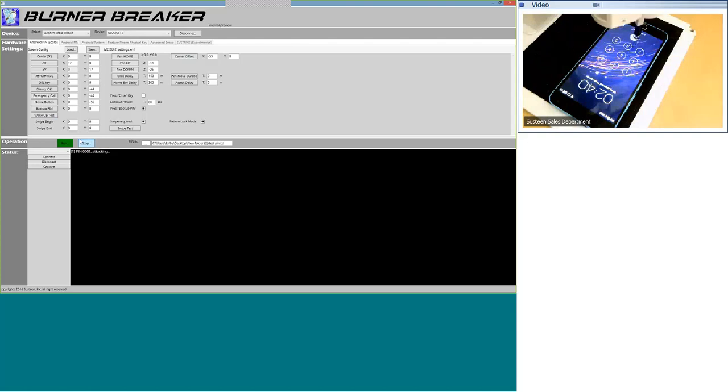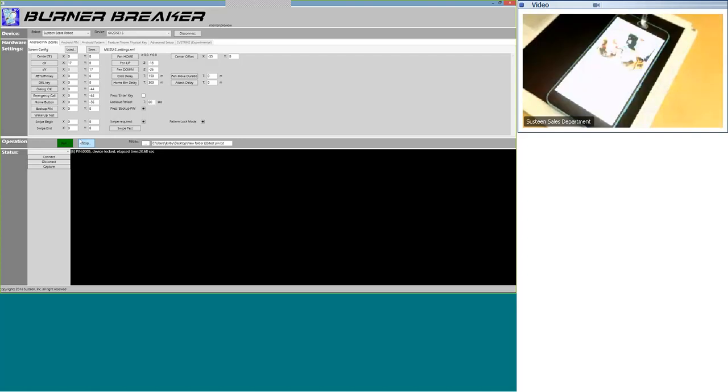And there you go. Now, I'm going to keep talking as it's going. Same thing with the SB Strike. The burner breaker is taking pictures of every failed and then correct attempt to get into this phone. Why that's important, again, is for that evidence report. And now, as you can see, it's kind of keeping the phone awake. While the phone is counting down 49 seconds, 50 seconds, our burner breaker software has elapsed time as well. And it's going to match up with that time frame. And again, this is all completely editable for you, so if there are different lockout times, you can utilize that.